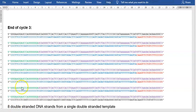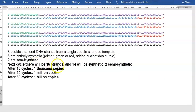Once we get beyond cycle 3, the vast majority of the DNA is exactly the length from there to there. And these two, which are variable lengths, it could be any length, will be a real minority in the reaction, and we will not even see them. But we'll get exponential amplification of DNA of this length. So at the end of the next cycle, there'll be 16 strands, 14 will be synthetic, 2 semi-synthetic, as in half template, half synthetic.